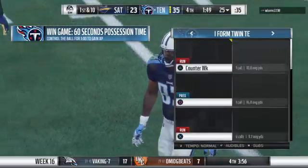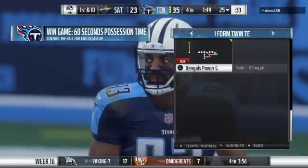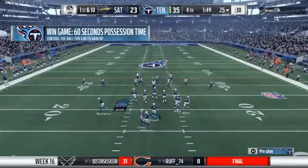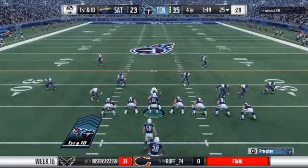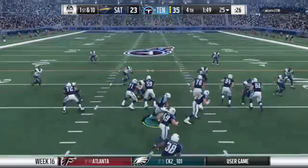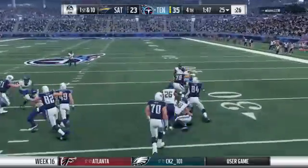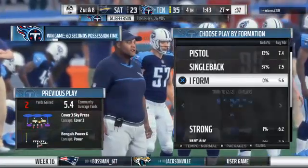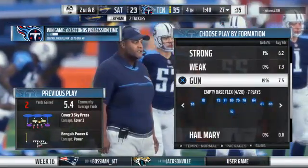And here comes Tennessee as they get set to take the field. Certainly want to avoid what they had to do last possession, and that was punt the football, because this game's starting to tighten up. In a basketball sense, you think about taking a little bit of the air out of the ball, right? Maybe milk some clock, limit the possessions. In this case, they might want to do the same thing, but control the game offensively. Put together some first downs, put together a drive, and keep it away from them.